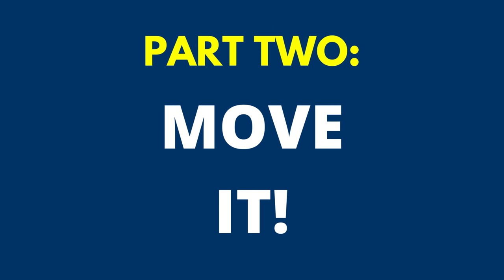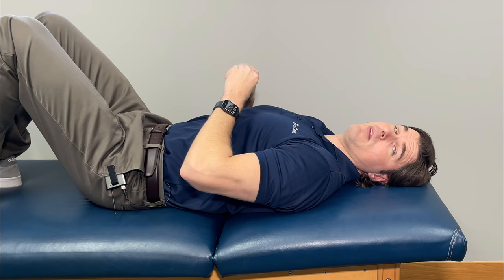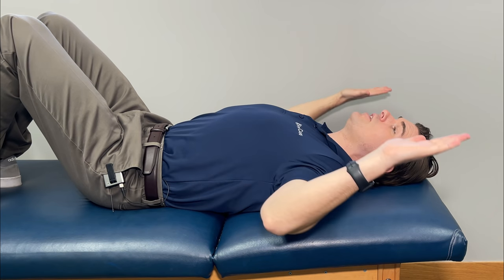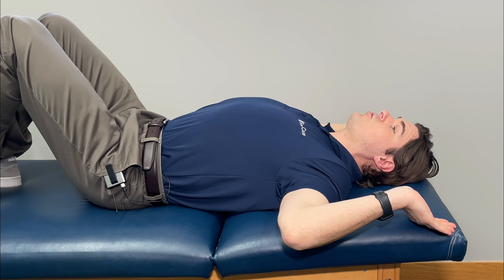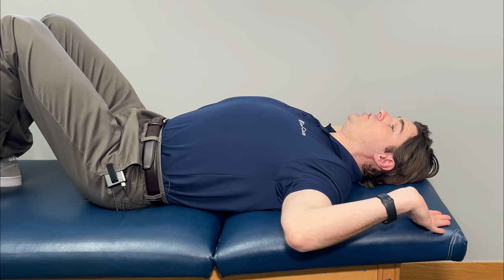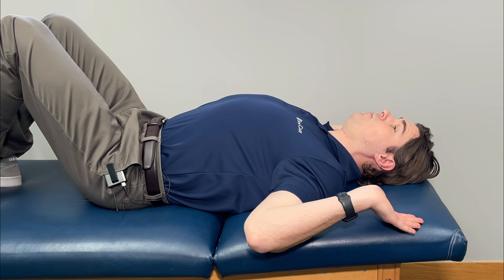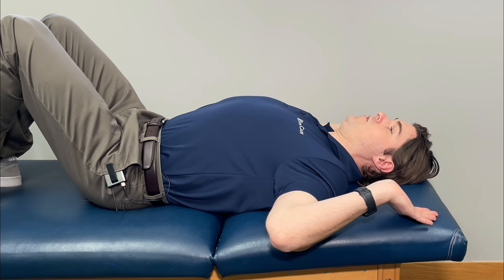In this next part, we're going to focus on getting everything stretched out so the muscles and tendons, with movement, are not going to snap or pop. This first one is one of my personal favorites — you can do it in bed or on the floor. Start off on your back. Bend your elbows and take them down towards the floor or bed as much as you can. You should already feel a great stretch into the upper back and into the chest. Next, do a chin tuck — taking the chin down towards the chest as much as you can. You're going to feel a great stretch throughout the neck, possibly even the upper back. Then take the elbows down just a little bit so you're almost forming a W with your arms and your back. Try to hold this position for about 10 seconds, then relax and repeat.